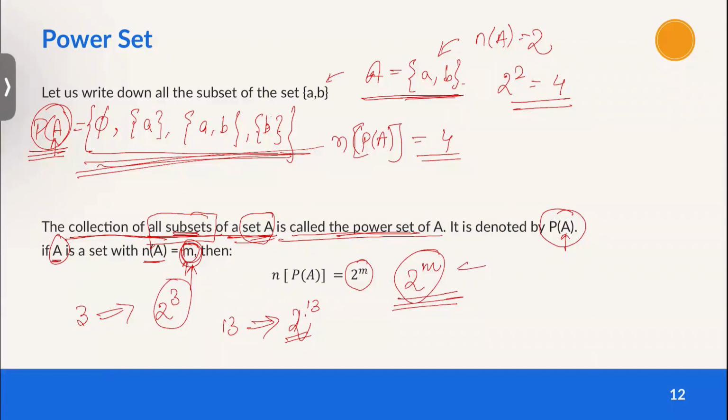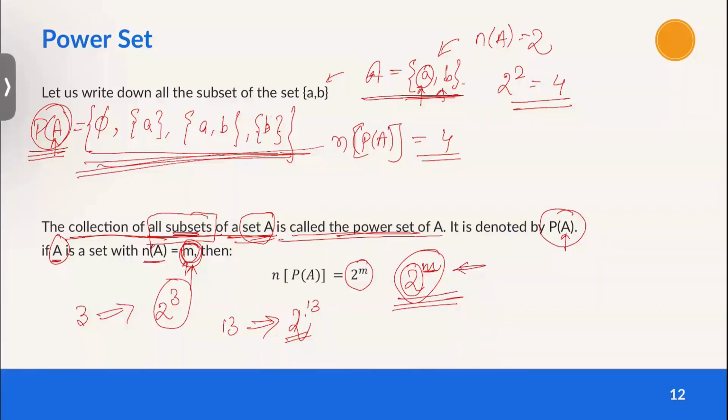It comes from permutations and combinations. So I shouldn't describe it here. Actually, it says that if you want to include A or not, there are 2 conditions: you can include A or not. Similarly, if you want to include B or not, and so on. So for each element you have 2 choices. So for M elements, 2 to the power M. You'll understand this more when you study permutations and combinations.